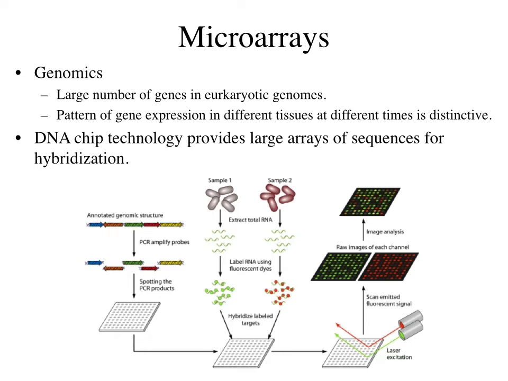Following hybridization, the microarray is scanned to measure the expression of each gene printed on the slide. If the expression of a particular gene is higher in the experimental sample than in the reference sample, then the corresponding spot on the microarray would appear red. In contrast, if the expression in the experimental sample is lower than in the reference sample, then the spot would appear green. Finally, if there is equal expression in the two samples, then the spot would appear yellow.